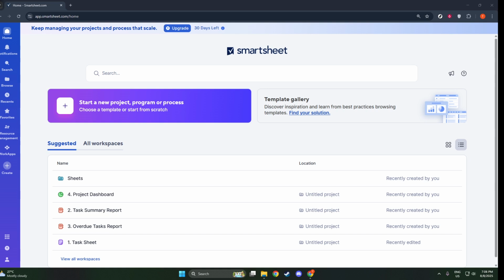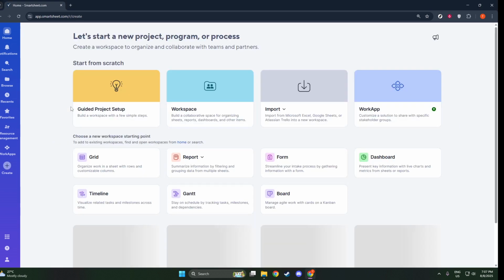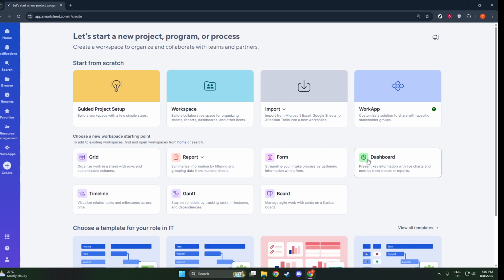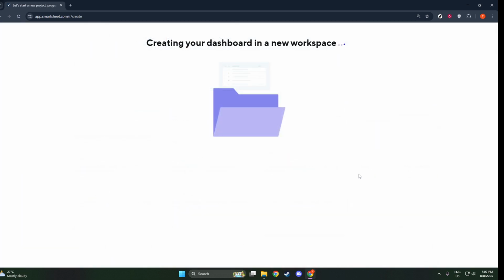Once you've clicked either option, you'll be presented with a choice of what type of item you'd like to create. In our case, we're focusing on creating a dashboard, which is sometimes labeled as Dashboard Portal. Select this option to proceed. Now, it's important to give your new dashboard a name that is clear and descriptive. Naming it thoughtfully helps not only you, but also anyone else who might be interacting with it understand the purpose at a glance. After typing in your chosen name, go ahead and click OK. This creates a blank canvas where you'll be building your dashboard.